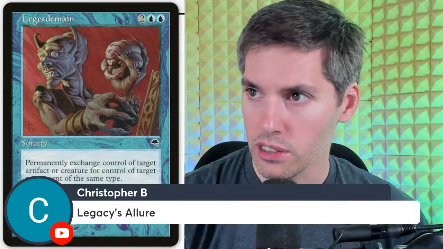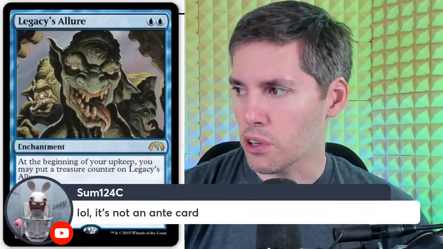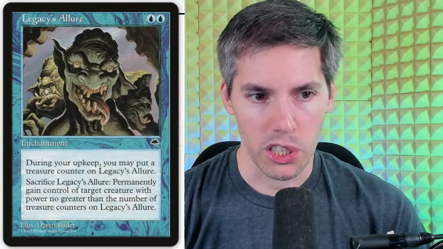Legacy's Allure. This is an awkward card. It's okay in Cube, and it's a pretty popular Cube card. Blue enchantment. During your upkeep, you can put a treasure counter on Legacy's Allure. Sacrifice Legacy's Allure: permanently gain control of target creature with power no greater than the number of treasure counters on Legacy's Allure. So over time, this can get big. You can steal some early play stuff.